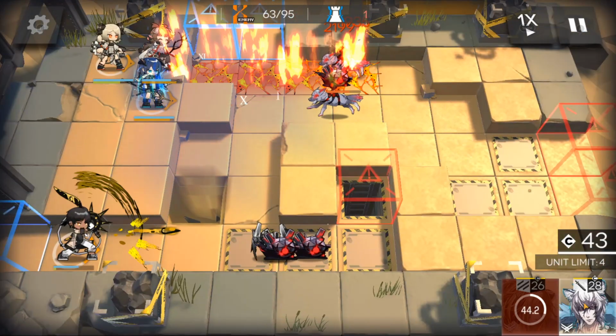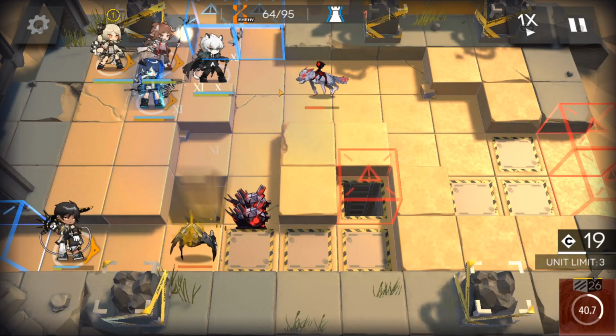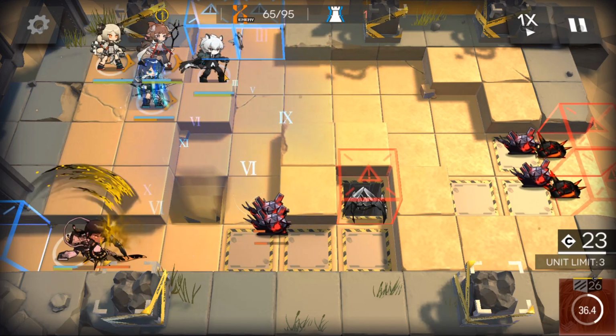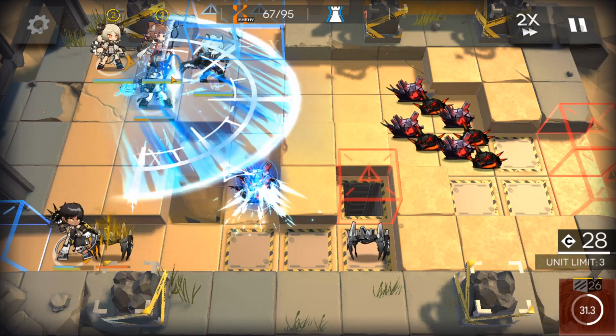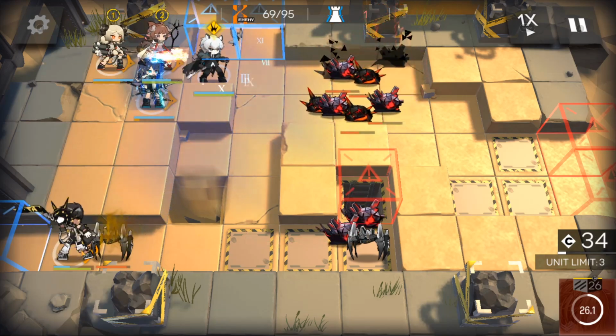There we go. This buys us enough time to do Silver Ash. While Mostima is pushing them back, it's gonna be extremely difficult for them to kill Silver Ash. So this buys us some extremely good and safe time for Ash to charge up. That delay on Mostima, by the way, is so that the skill duration lasts enough for this second wave.